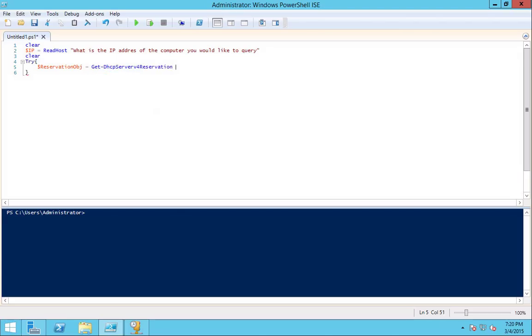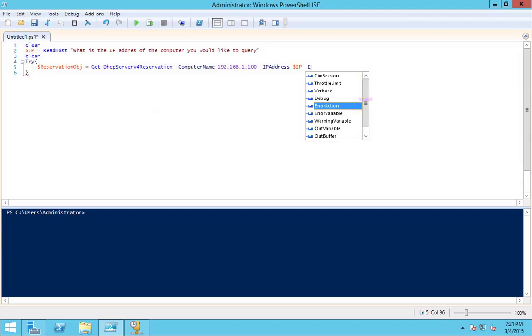So we're going to put in the computer name, and this is actually the name of the server, and the server happens to be that IP address, and then we're just going to plug in our IP address attribute, which is the variable we made up top.